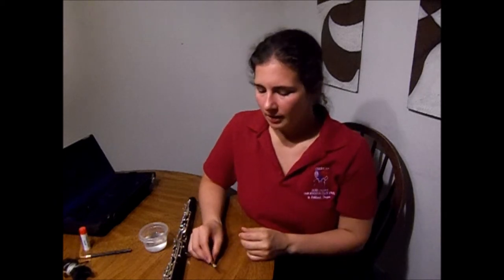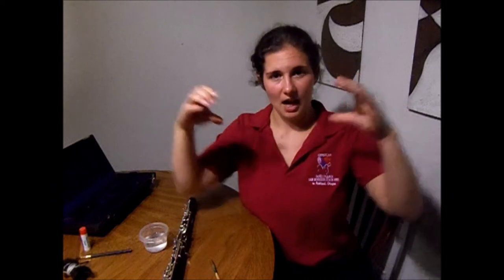So what we're going to start with is talking about the shape of our face when we're playing. The oboe reed needs pressure, equal pressure from all sides to vibrate well. So imagine a drawstring bag and if you pull those drawstrings everything is going to close up in a circle. So that's kind of how it is with the oboe. All of the muscles are moving inward and forward to form that embouchure.